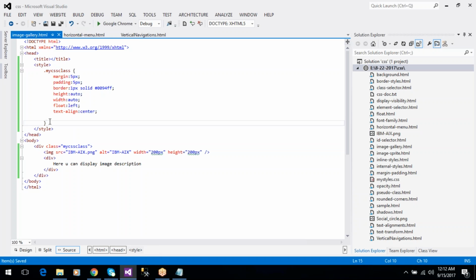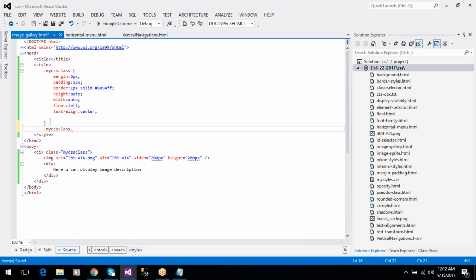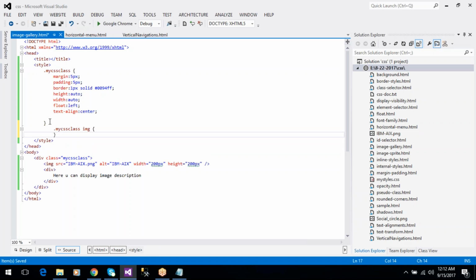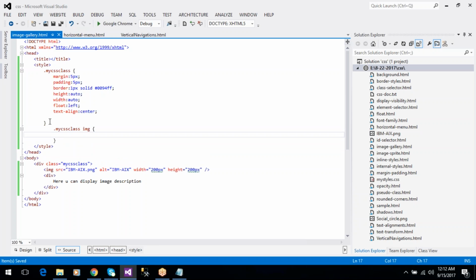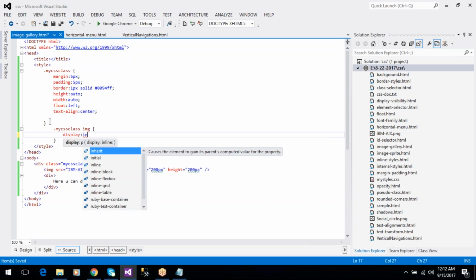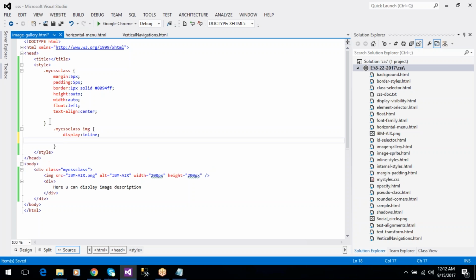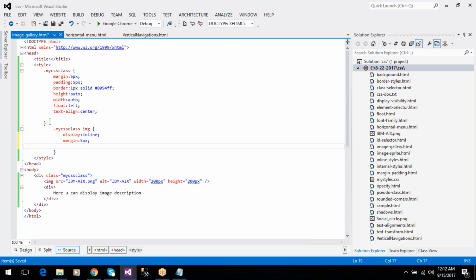Next, in this class we have the image tag, right? For this image: display inline, margin 5 pixels, border 1 pixel, solid border. This color is for the border.